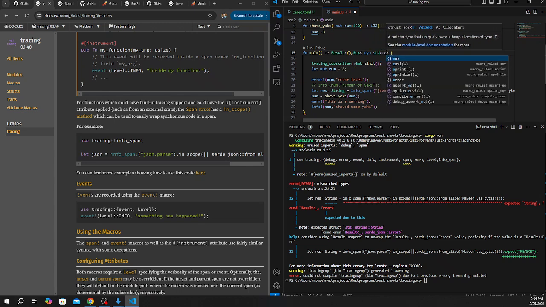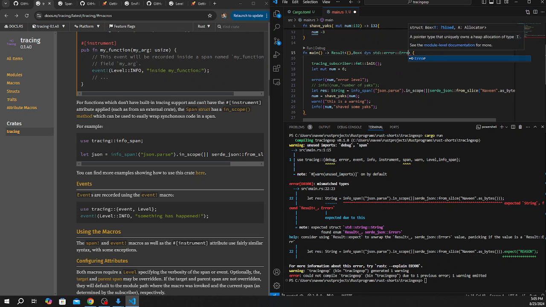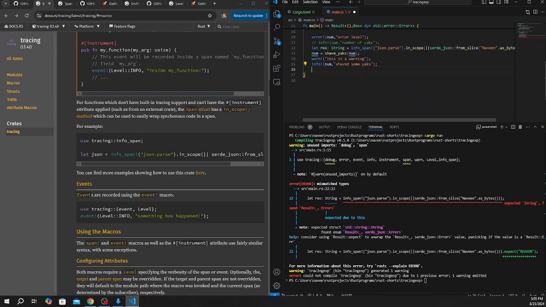Std error here. Let's see if this works or not. And here we'll give Ok to return the unit type.